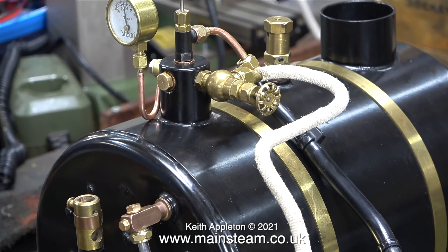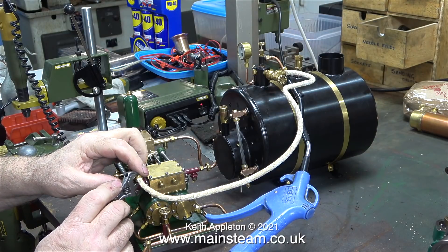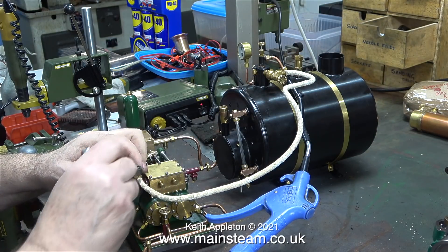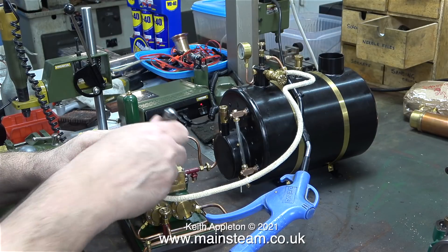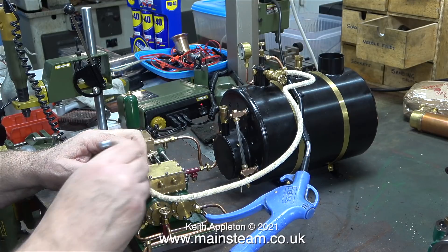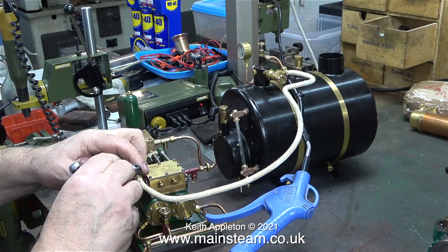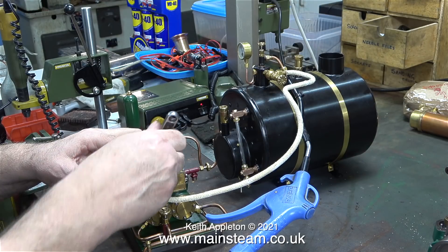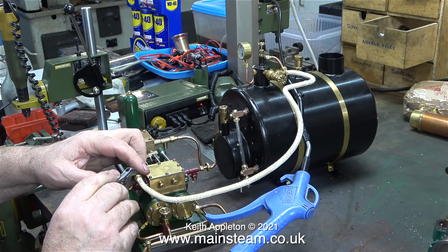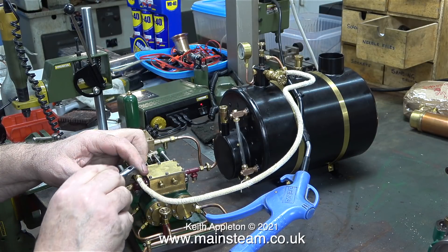In this clip I've connected the steam outlet because I'm going to connect this to the water pump. This is a Southworth Engines large duplex water pump — I say large because they also do a smaller one. I'm going to make some videos about the trials and tribulations of getting this pump to work properly. I've already made some sorting out the water end of it; now it's time to play with the steam end of it. But that will be in another video, or maybe two, and hopefully not three.